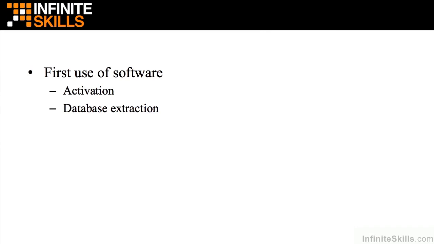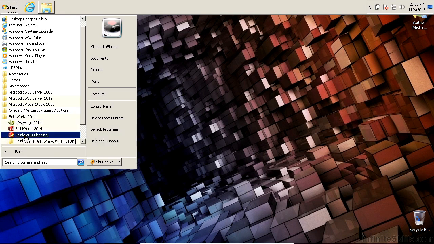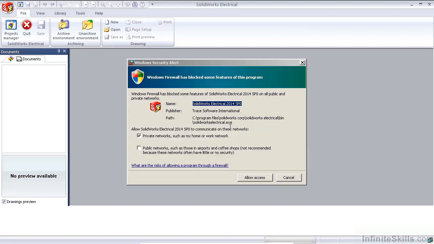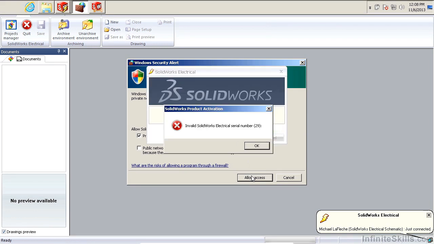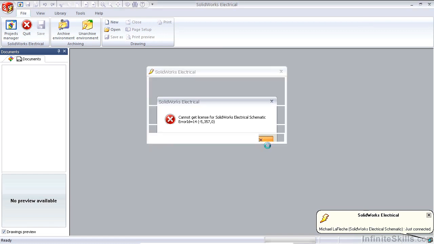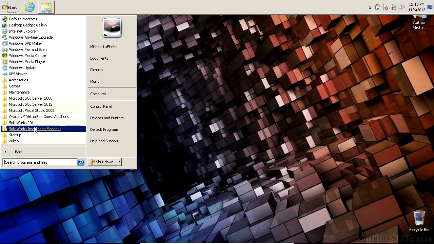So there's a couple of caveats here that I just want to outline because I get these questions quite often in our customer support department, and I want you to avoid having this situation on your end. So the first time you launch SOLIDWORKS Electrical, if you don't choose to start SOLIDWORKS Mechanical the first time, and you have a shared mechanical and electrical application, you're going to get an error message. The first thing to do is to allow access through your firewall, but then you're going to get the error message saying that you can't find the license for the software. So once you accept the license agreement, close the software, and launch the mechanical design software first.